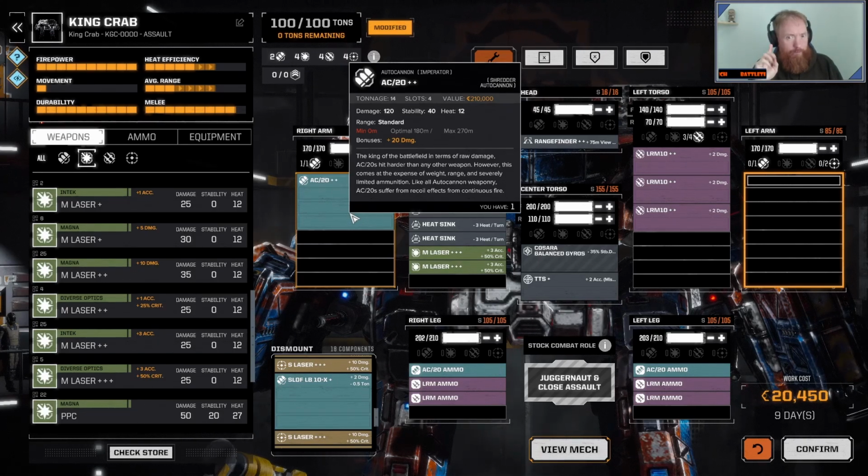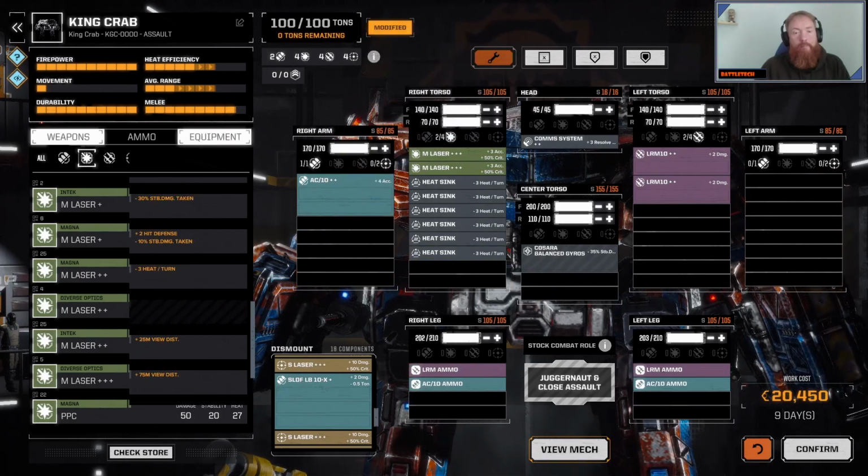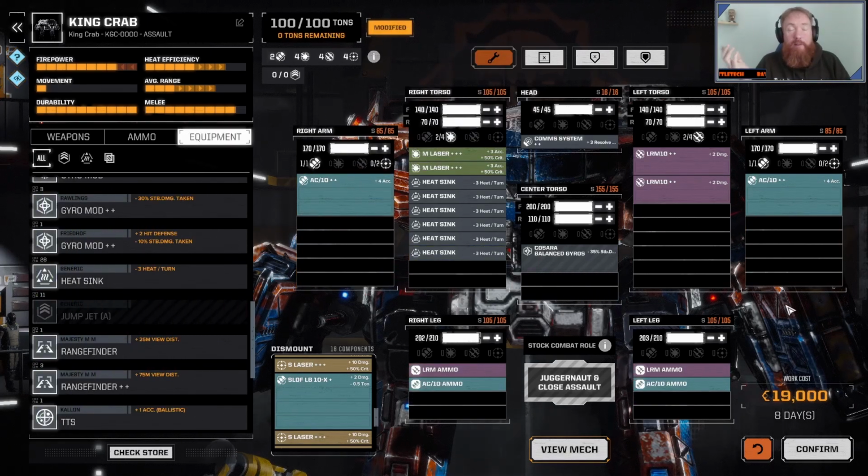But maybe one more. I'll have a little look. I mean, this is option four. And it's up to you if you want to go for it. It is the most heat efficient. Well, it's not really, because again, it's the medium lasers up close. Without the medium lasers, you'll still do as much damage as you did before.